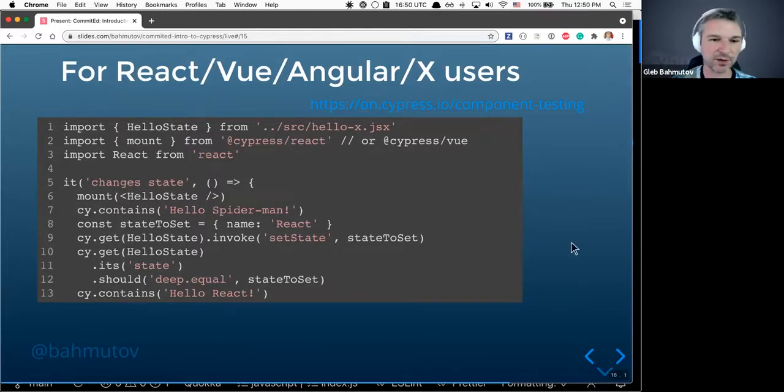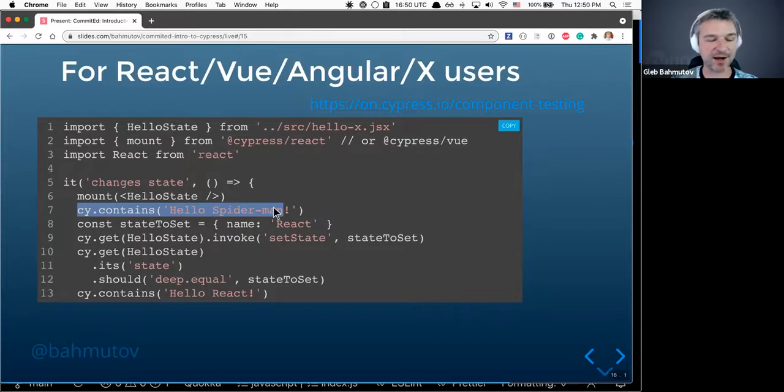Okay, so we released component testing. This might be slightly older syntax because I've done it 2 years ago, and we've only finally incorporated it into the product. But basically, for each framework, you can import a mount command, and then you have your hello component, and you just use this mount, and you directly just mount that component. You can pass props and so on, right? After you mount that component, after that you use the rest of Cypress commands. That's it. It's a standard running mini web application with the component becoming the web app.